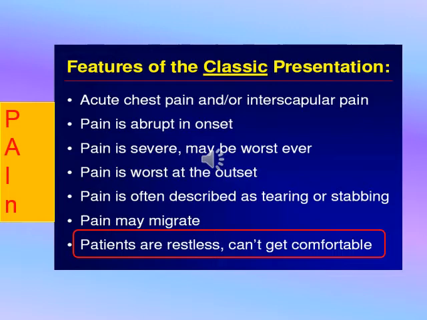For pain classifications, you'll find aortic dissection is among those with a very high rating. Sometimes tearing, sometimes stabbing, that doesn't differ much. The pain might migrate. It might be a sign that the dissection is propagating. So as long as the tear is open, it starts to propagate, mostly downwards. The patient feels the pain propagating from place to place. It is not a good sign, because it means I have a bigger dissection going on.